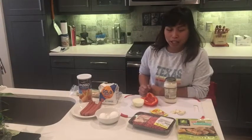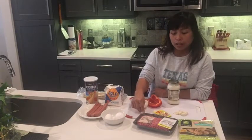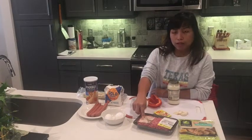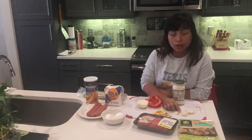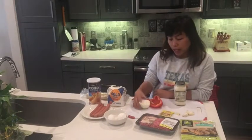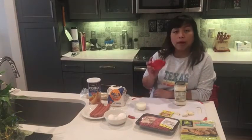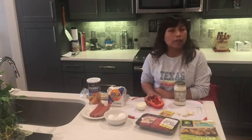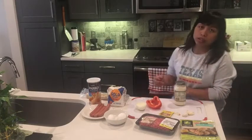The ingredients that we have here are egg, spring roll, ground beef, 85% lean and 15% fat. I have here carbonara sauce, 4 cloves of garlic, Magic Sarap, 1 small packet. I have onion, small size, and red bell pepper. And also we need oil, black pepper, and salt to taste.